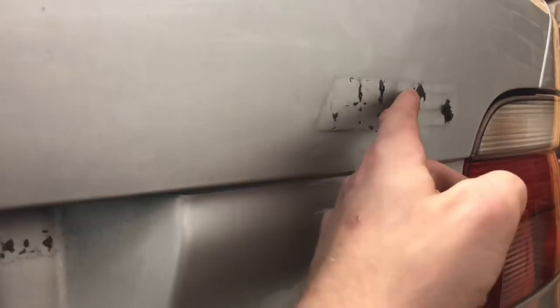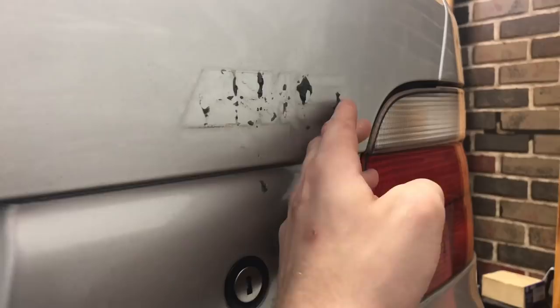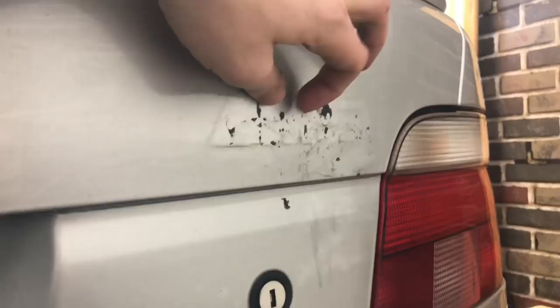I've got more of that vinyl cleaner on there, just going at it with my fingernail — it's coming off pretty nice. I'm going to get this as clean as I can, then get some tape and line up where it should be, because I believe it is actually in the right place. It's still a little warm from the heat gun, which is great. I'm soaking the ever-living bejesus out of what I assume is masking tape — don't ask me why. I've got the bulk of the old M5 badge off; I still have a little bit there which I'm going to use as my pattern. I do still have to get some tape just to make sure it's level. Time to throw on the new ones and then work on the masking tape.